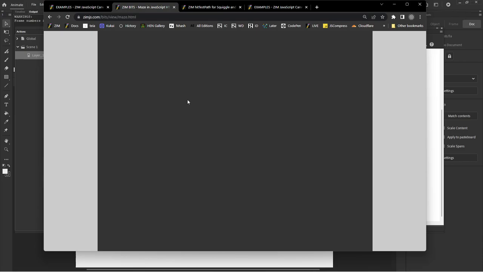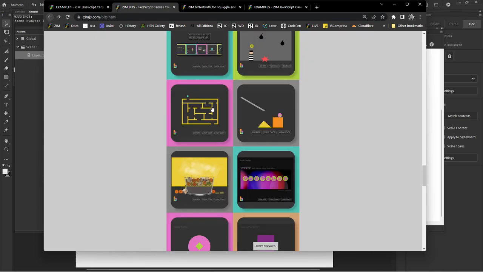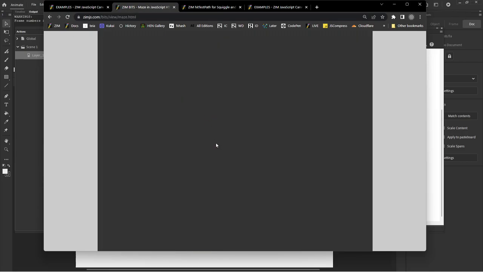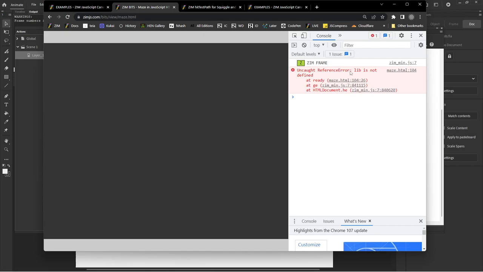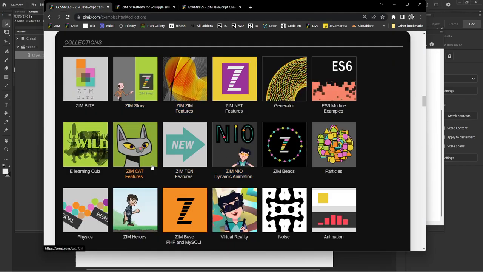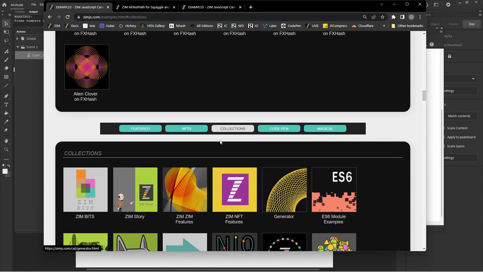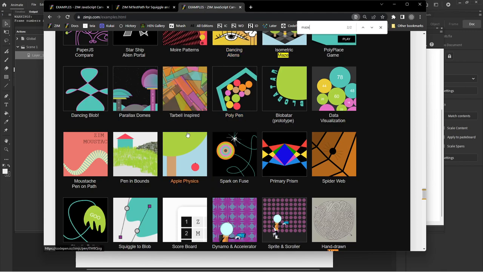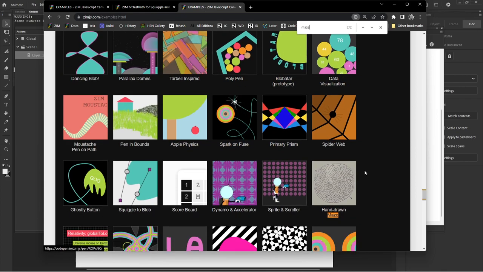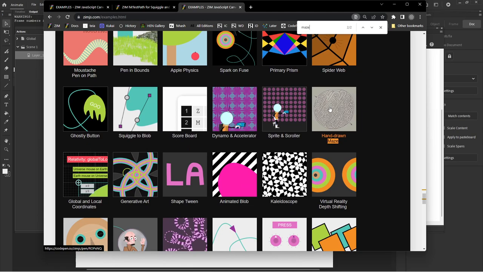This is a maze done with hit tests, although it looks like it's having a problem at the moment. Crap. What happened to it? F12. Lib is not defined. So we used a library to pull up that maze, and we must not have updated it into the right file at the moment or something like that. Well, we'll have to look at that later then. But here's the hand-drawn maze. So that other one done with hit test, we'll fix that up right after.